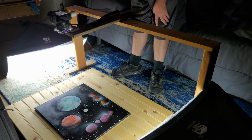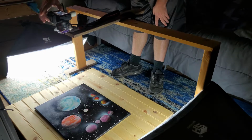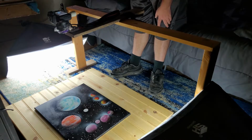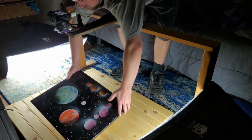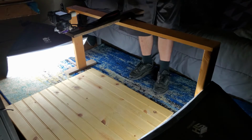So that looks good to me. I'm going to snap a picture. I have it set on like a 3-second timer or something, but I'm gonna snap a picture and just let it do its thing. That picture looks pretty good. So what we're gonna do is we're gonna take that one out, and we're gonna put in our next painting.